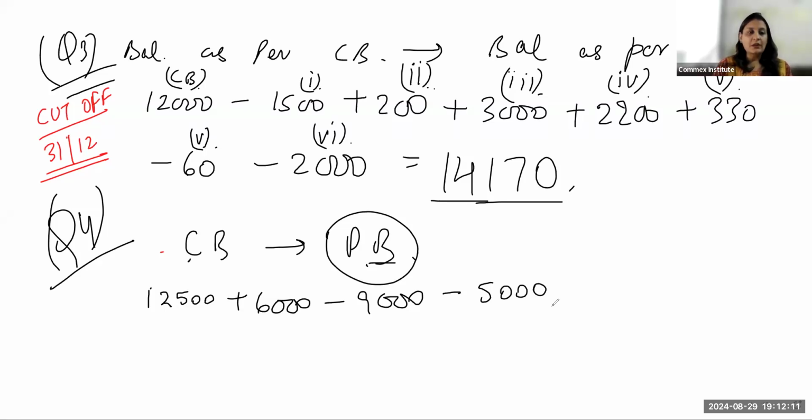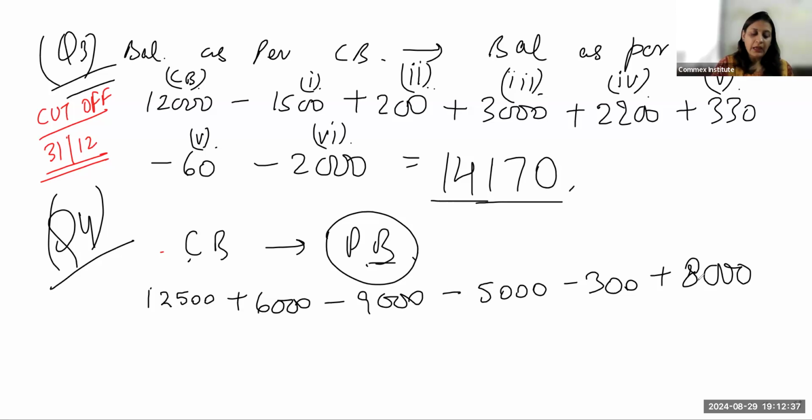Bank charges, cashier doesn't know of these. Banker directly deducted it from my account. So bank balance has gone down as per the banker. So we have to reach his balance, so we'll deduct it. Directly deposited by a customer. Now somebody came and deposited directly into the bank. So bank balance went up as per the bank. So we'll add it because we have to reach the banker's balance.